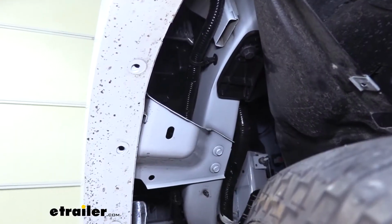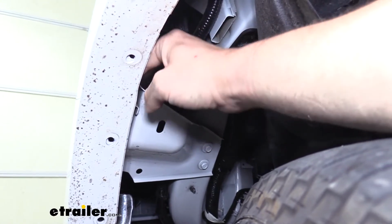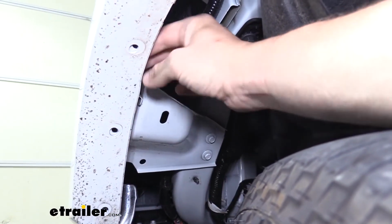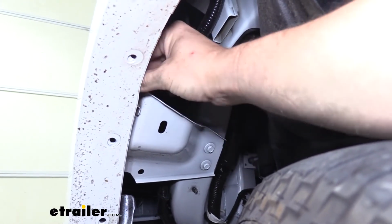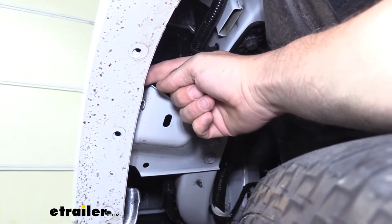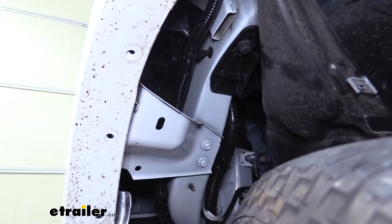And then there's a 10mm bolt located just around the lip here. So if you look, there's 1, 2, or 3 bolt holes up on this piece, and just behind that 3rd hole you're going to find another bolt, and we're going to remove that using a 10mm socket. It's very difficult to see it, but if you reach around you'll be able to feel it.